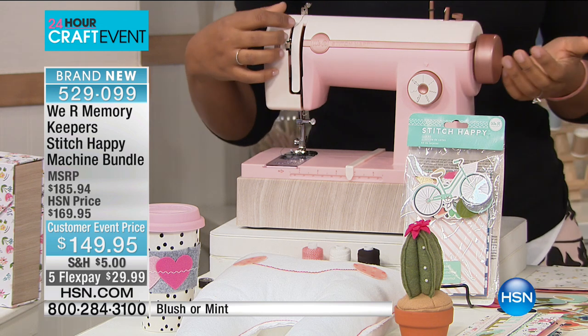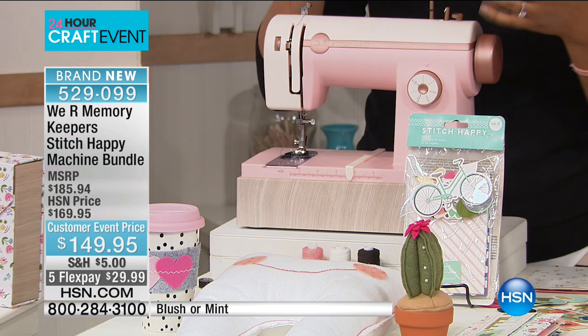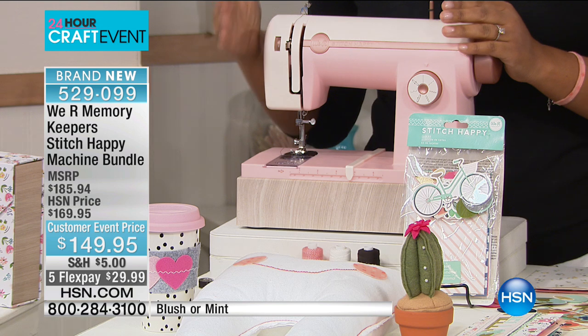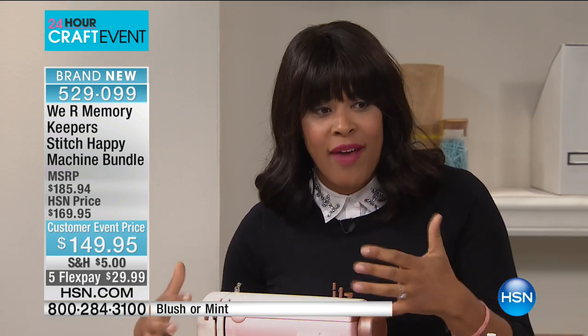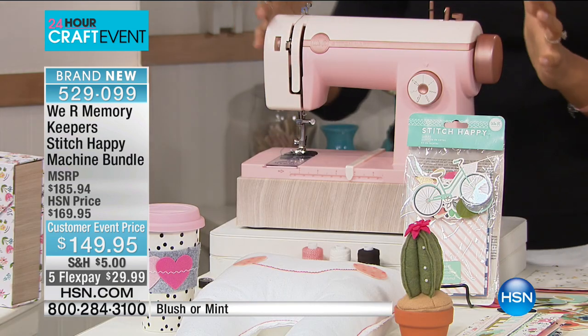I was explaining it to Carrie earlier: when your mom, or maybe you, had a pair of scissors and you only used those scissors for sewing. You use those scissors for fabric. You don't use them for paper. You have your scissors for paper. It's the same with your sewing machine. If you've been crafting with your sewing machine, you should really be crafting with it for fabric. You should not be putting paper in there. Well, we've made a machine where you can do both. All right, let's take a look at it.